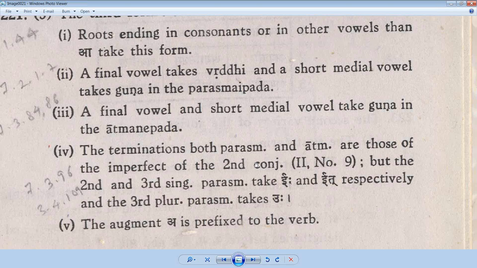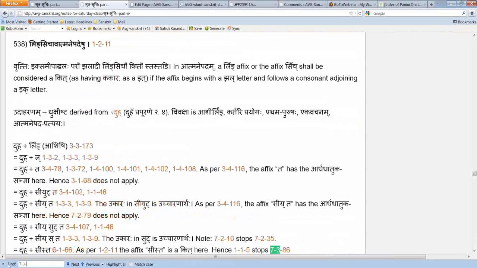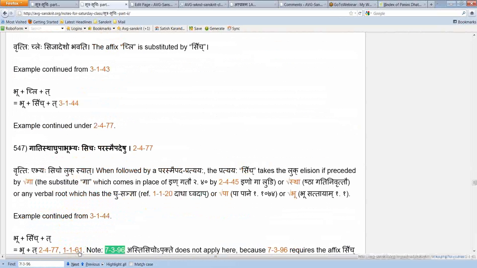You add the default tiptaji pratyaya, and then the only thing is that again he says the same thing about the e, he, and the eat. This is of course the asisicho prukte, which was studied in the last class already. We had that already in the previous class, which is 7.3.96, so the same thing is repeated again. We don't have to repeat this again.